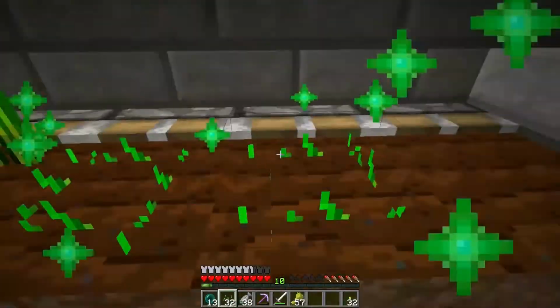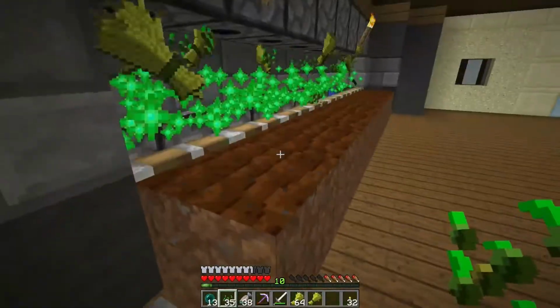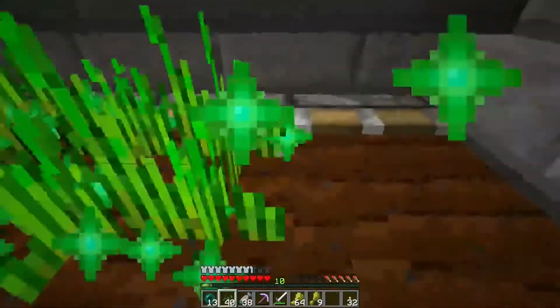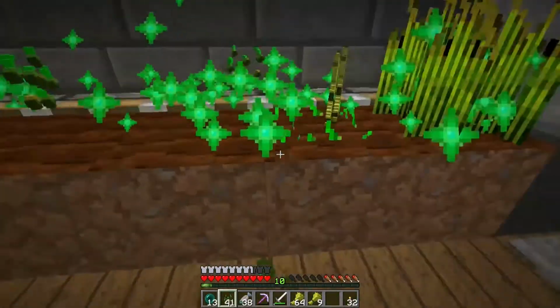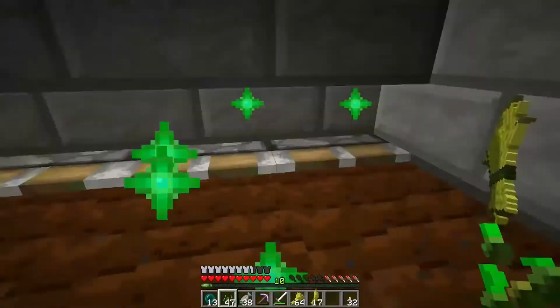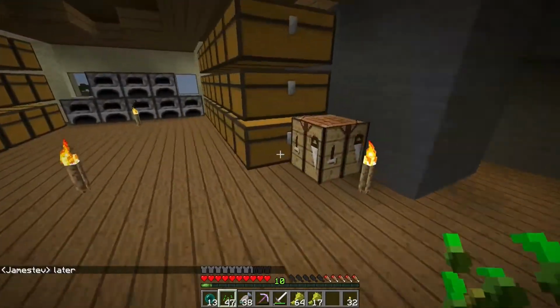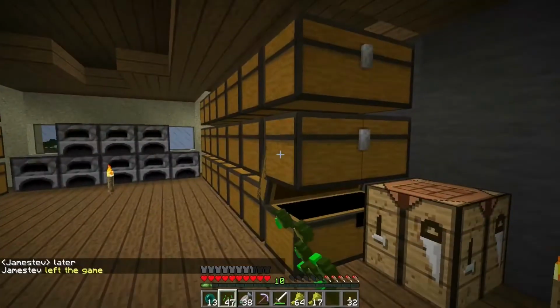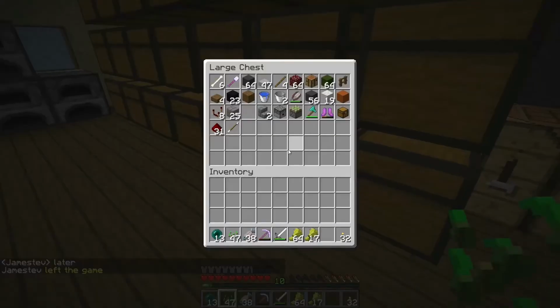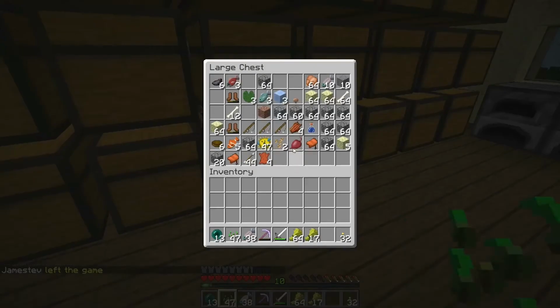Yeah, you can see that last one doesn't quite grow all the way. So I'll add like one more tick of delay. But otherwise, look at that. Already over a stack. Not quite sure what we'll use it for, but we can also use this for carrots, beetroot. I think we actually have some beetroot. If we look in this chest, maybe? This chest? There it is.